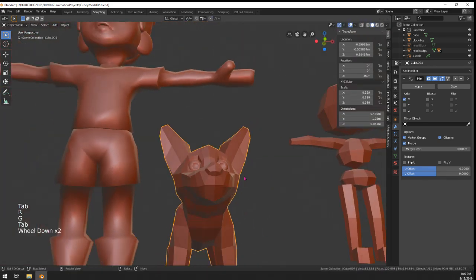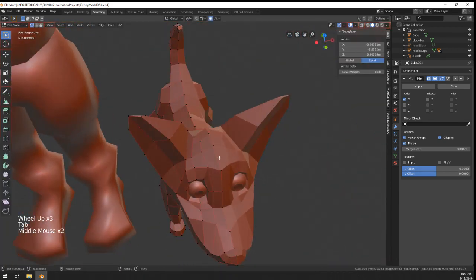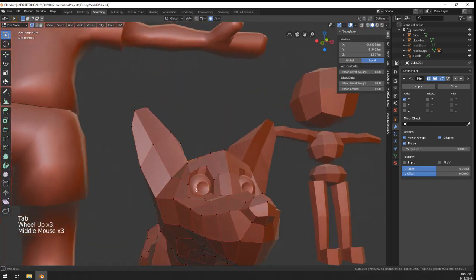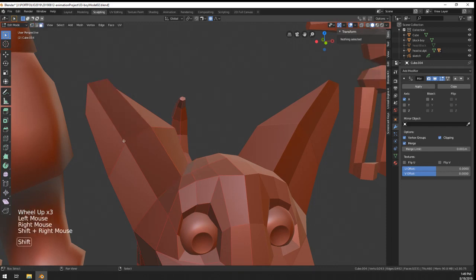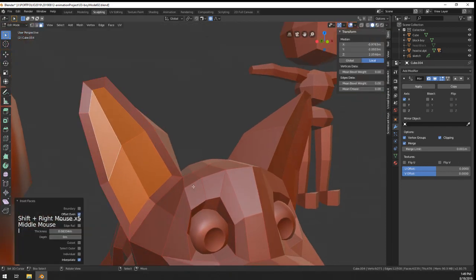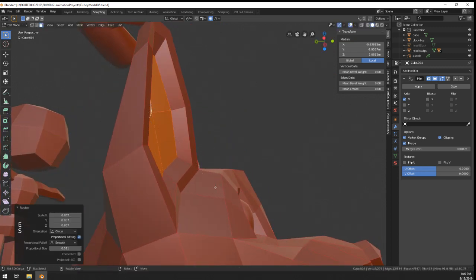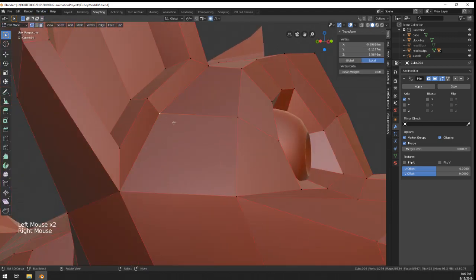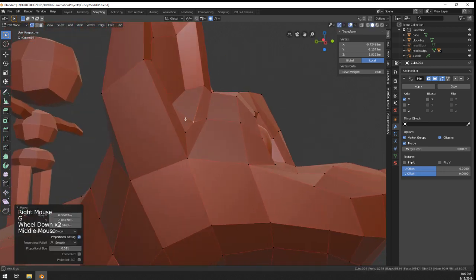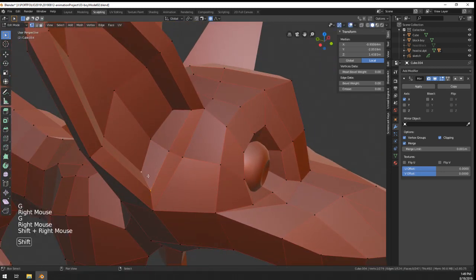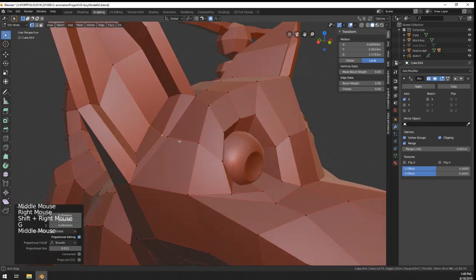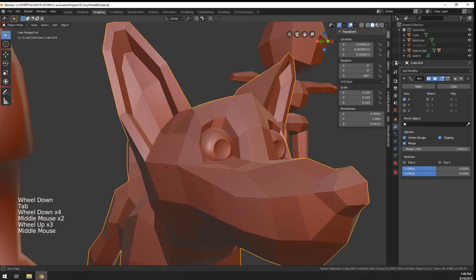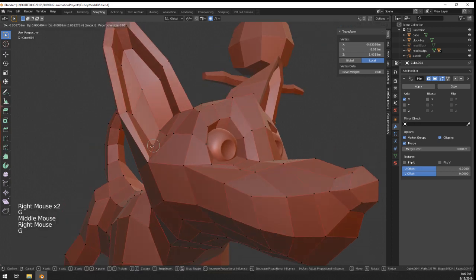This dog actually starts to look cute as heck, which I really like. It's nice seeing something come together like this. I actually don't know how to approach this, but I'm gonna try and inset it. If you don't know how to do something, just try something and see if it works. I guess it kind of works. What bothers me now is this edge, because this could really go in the head, but I don't want to make some weird topology here. So let's see here. Yeah, it kind of works. It becomes really thin.